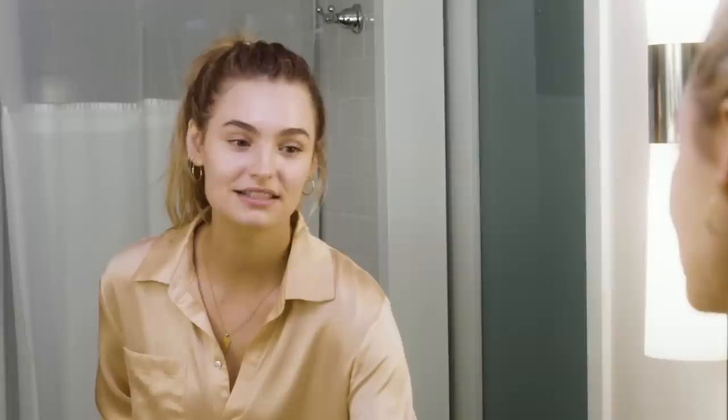Next up, something very important that everyone should do before they go to bed: brush your teeth. I actually found this toothbrush about a year ago — it's called Quip — and I loved it so much that I decided to invest in it. What I love about Quip is that it's a subscription model, so every three months you get a new head plus battery in the mail, because toothbrushes are something you buy and forget about, and then you end up using them for way too long.